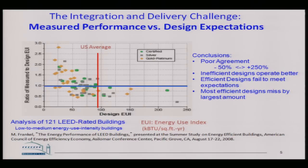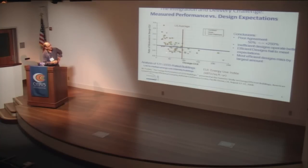There are lots of reasons for that scatter — that's a whole separate talk. But most important is the buildings that weren't very good to begin with, with high EUIs, they ended up performing a bit better. But when you get to the predicted most efficient buildings, they barely meet expectations, and most of them are 50 to 100 percent greater than they were intended. So there's a systematic problem in the ability to integrate systems and achieve desired performance.